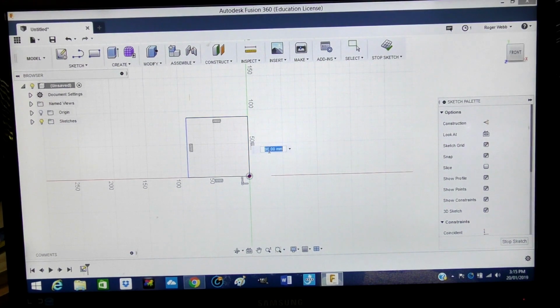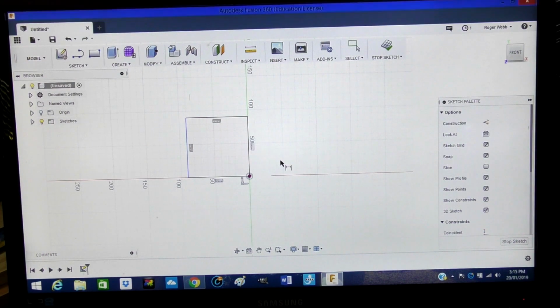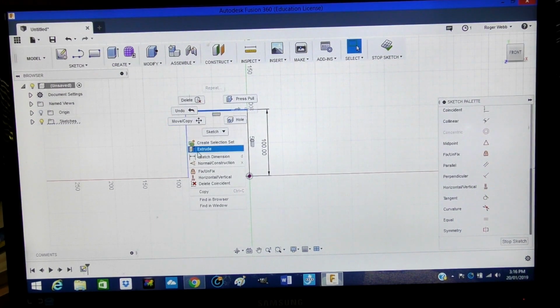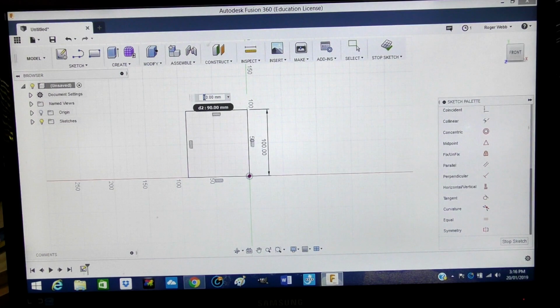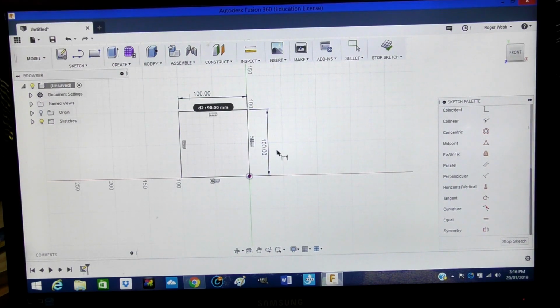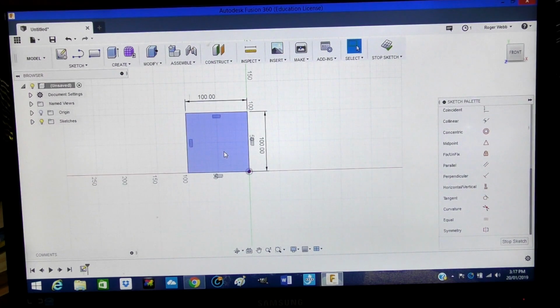Now it gives me a measurement of 90, but I want it to be 100, so we can alter that to 100, press enter, and it will jump to 100. So then we can select this one, draw it out, and press enter, and now we have our square geometry. So there we have our square, or the size of our work.